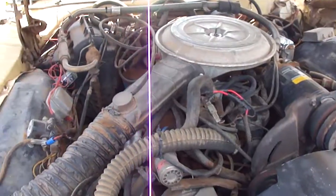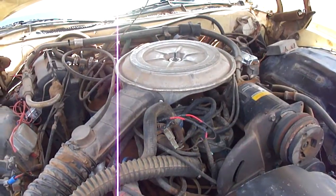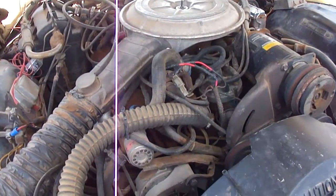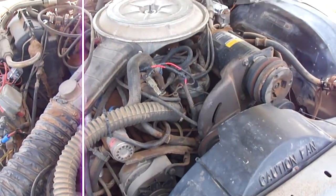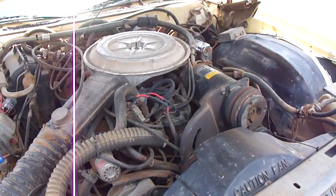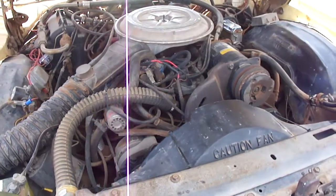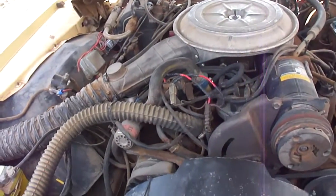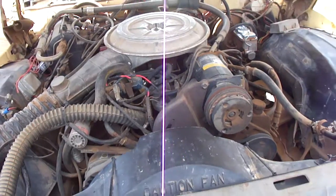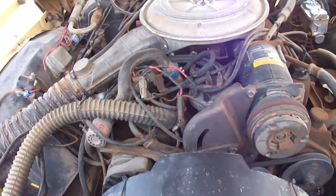But what I would recommend is it's probably best to just go with an original replacement coil, because those particular aftermarket coils I've heard several bad things about on the World Wide Web, and this is not a high performance engine by any stretch. As long as the engine runs, that's good enough for me. We don't need high speed operation, and there's probably not any performance gain from such a coil on a regular stock engine. But as far as reliability, it's best to go with what the manufacturer originally designated for it.